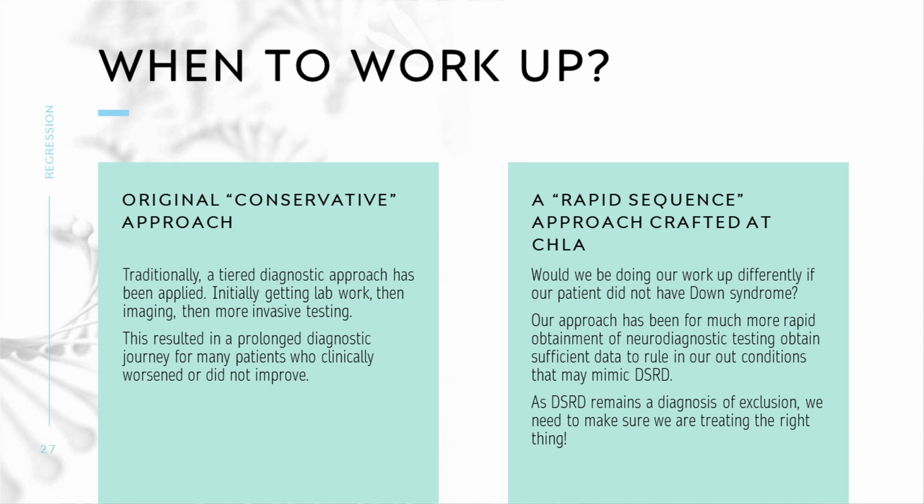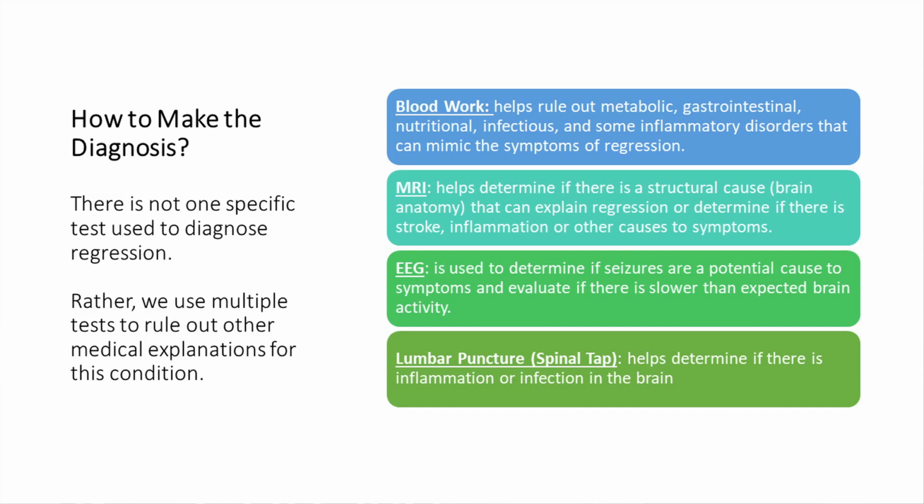Classically, we used to just get some tests here and there, some blood work on patients who regress with Down syndrome, maybe some imaging, maybe an EEG if we were worried about seizures. But at CHLA, the question was, would we do anything differently if this person didn't have Down syndrome and had this exact same clinical feature? We would. We typically admit a patient and get MRI, EEG, LP, all these tests at once in a short period of time, because we ask why this person suddenly had such a stark regression. So we took that same approach in persons with Down syndrome who we suspected of having this condition. So we would get a whole bunch of stuff.